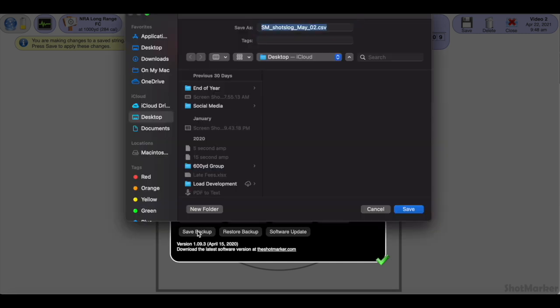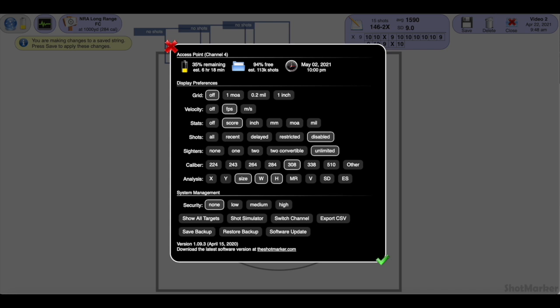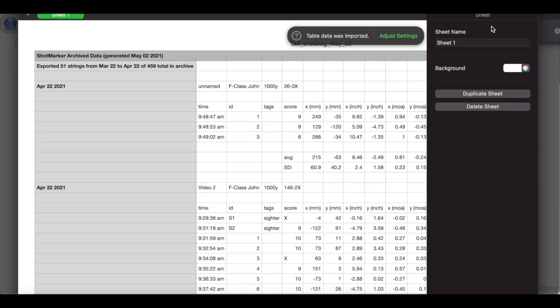You can save a backup. Oh, that did actually go quicker because it's right here on my computer. So in this particular case, it's only going to let me save the backup because I'm not on my pad. And then let me go here real quick and I'll show you. So this is what the data is going to look like. You can see here it's going to have the targets.